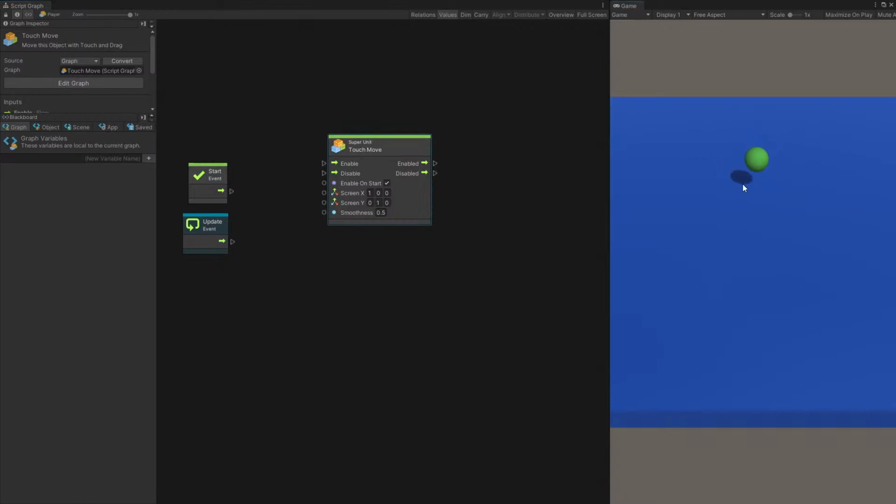and that should give me the ability to move that ball. Now I want to move it not in the Y direction, but in the Z. So something like that. That looks pretty good.